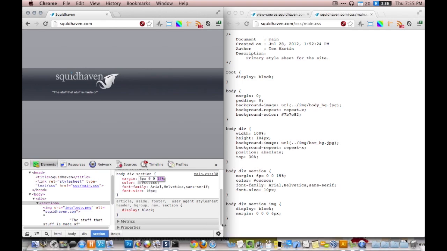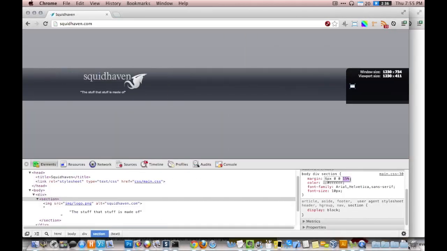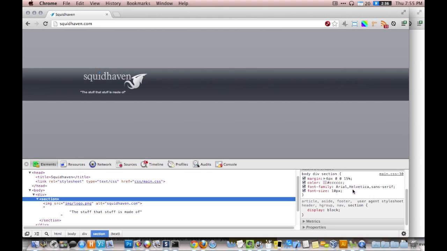The percentage is neat because if we go larger, it's in a relative place to the width of the window. I know a lot of this is going to be a little over your heads at first, but it all makes sense eventually. He's telling it what font to use here, Arial. You can list fonts by commas, and what this is saying is if this computer doesn't have Arial, use Helvetica. If it doesn't have Helvetica or Arial, use the default sans serif font for the machine.